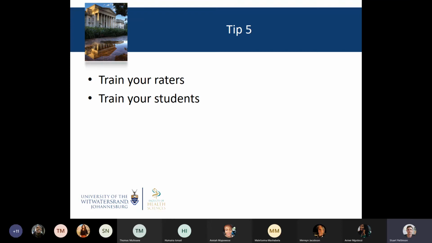And something that wasn't one of the tips in the article, but I would highly recommend, is to train the students as well. Especially give them a thorough briefing where they really know what to expect from the OSCE, to remove all that variability from the stress of the situation as much as possible, to explain how it's going to work and what's expected, to make sure that when they get down there, they can really demonstrate the skill, which is what we want to see at the end of the day.